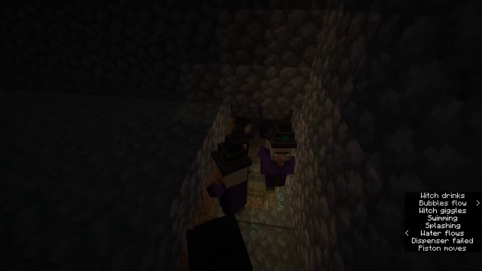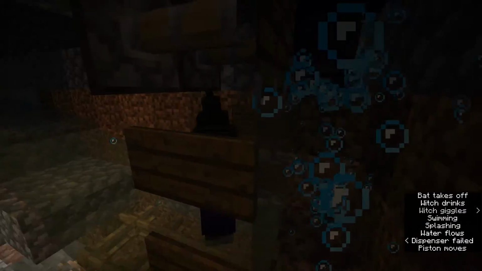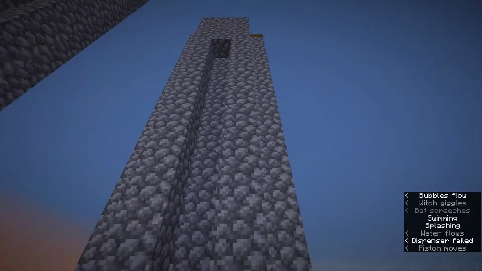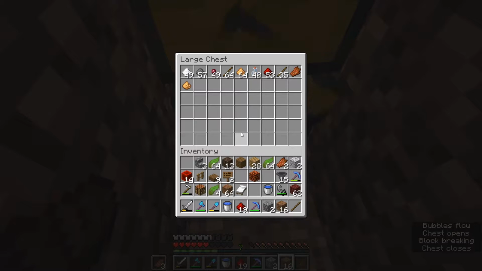Wow, that's a lot of witches. Let's see if they all go up. Perfect, they all go up. And now I'm just gonna sit here and watch the drops come in on my, actually I'm gonna try and pull it up here. Quick. Let's watch the drops come in. Hopefully they come in. There should be a fair amount of drops coming in.